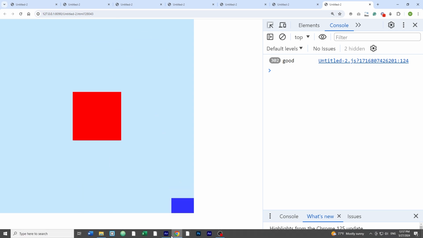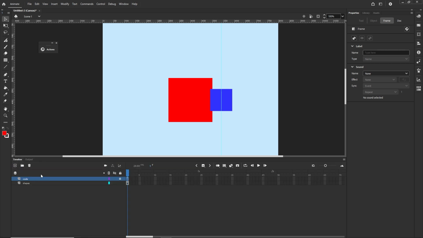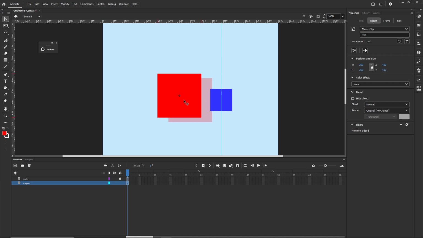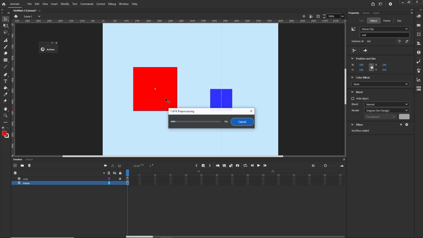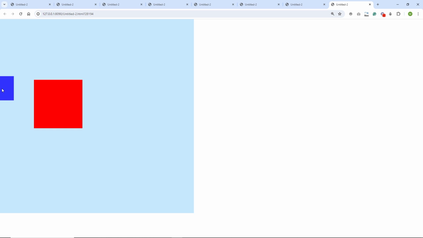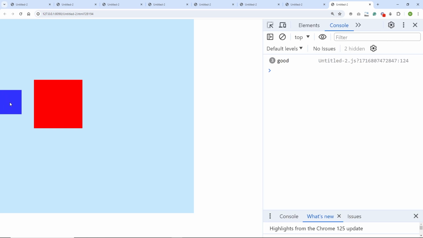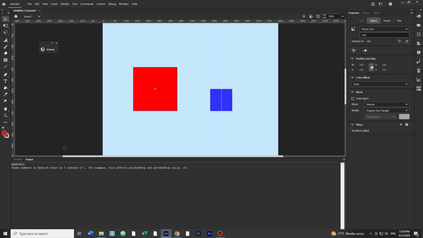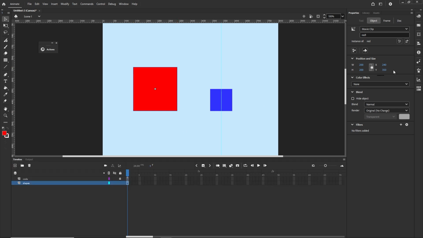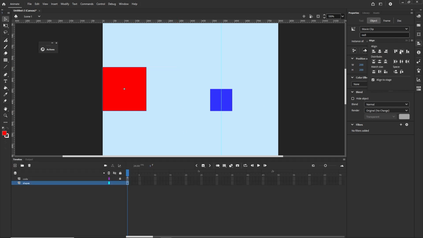One thing that I want to emphasize is that right now I have this shape in the center, but if I move this maybe in here, it is going to work the same way. So if I press F12, we are not going to have console.logs, but if I go in here, we are going to console.log, and if I go away, we are not. So it doesn't really matter where the shape is positioned. Now let me put this back to the center.